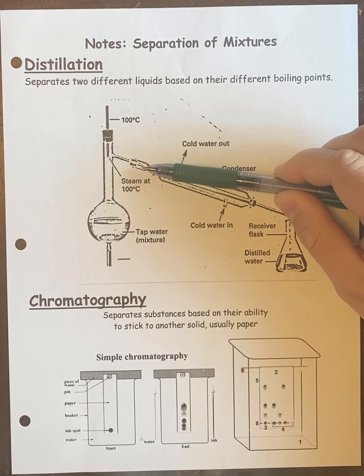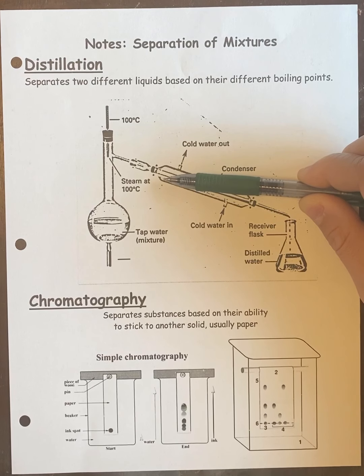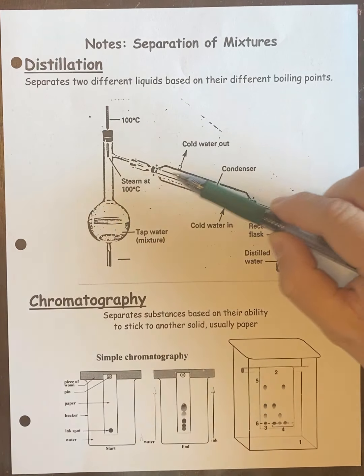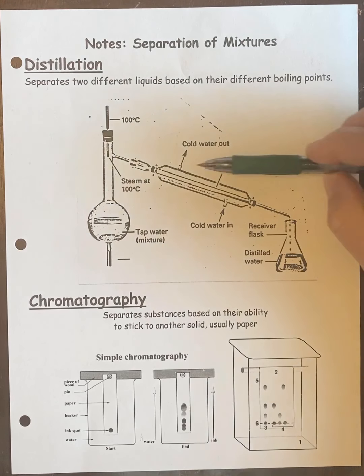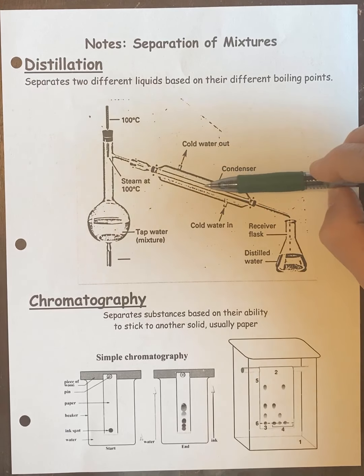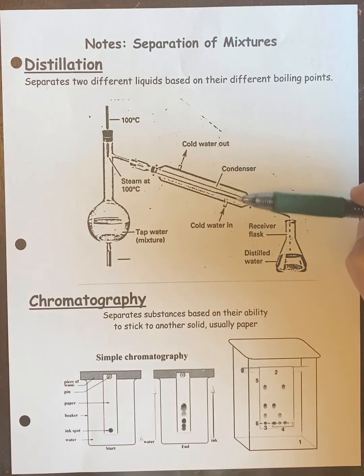And so the hot steam, or the hot alcohol, will hit this condenser, and it will get cold. If you notice, there's a water in and a water out. I'm not mixing it with water. The tube goes straight through, and the steam is allowed to go straight through. But as the steam is going through, it hits the walls and then turns into a liquid. And then eventually they all collect and form droplets, and those droplets build up, and once you get enough of them, they come out this way.